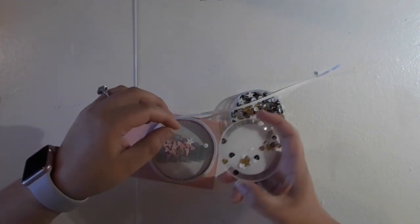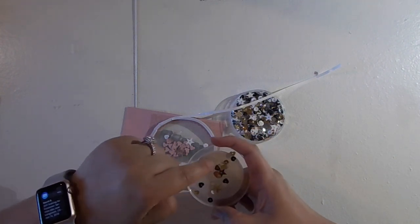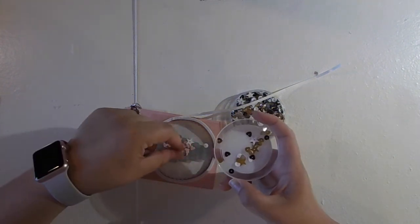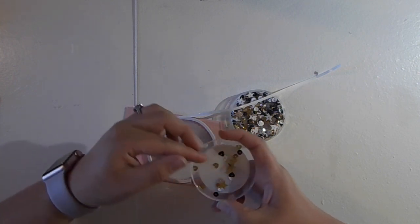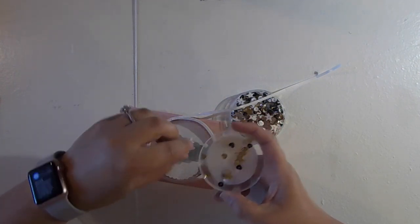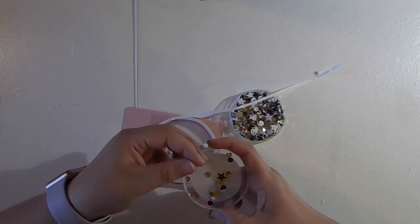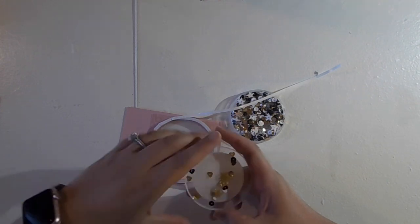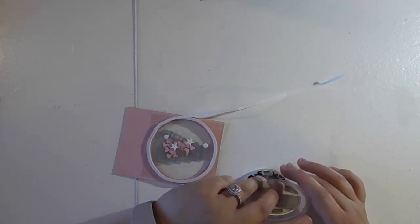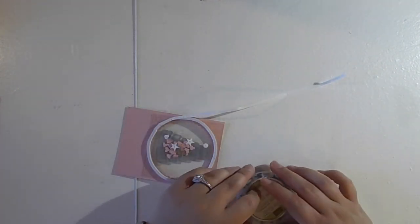I just like doing this because I didn't want the gold and the black really, and not a ton of the silver either. The silver matches, but I wanted the silver to really be showcased in the cake and not necessarily the shaker bits. So this way you can really pick and choose which bits you want in there. So I think that's good enough. You don't want too much because you want them to be able to move and shake around. So I'm just going to close that up.